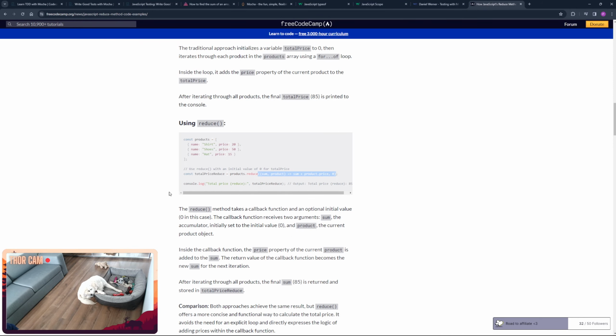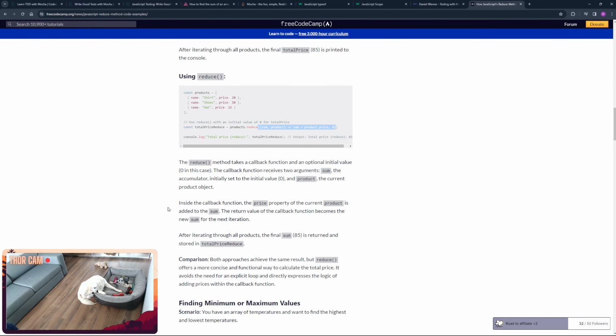Like, okay. The reduce method takes a callback function and an optional initial value, 0 in this case. Callback function receives two arguments, sum, which is the accumulator, initially set to the value 0, and product, which is the current product object.